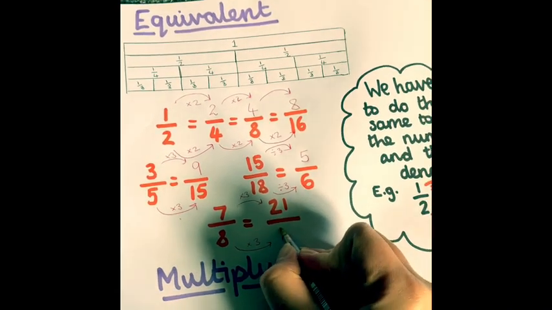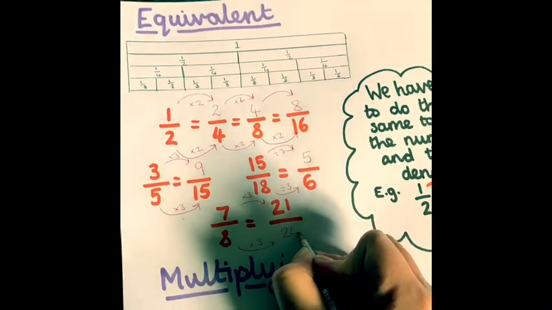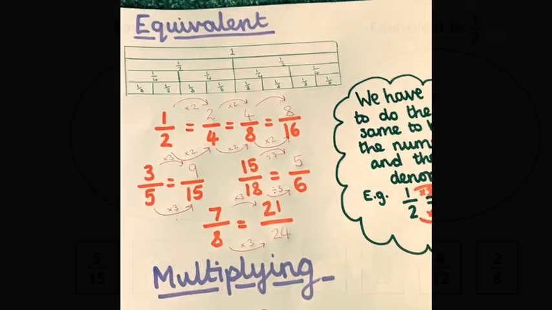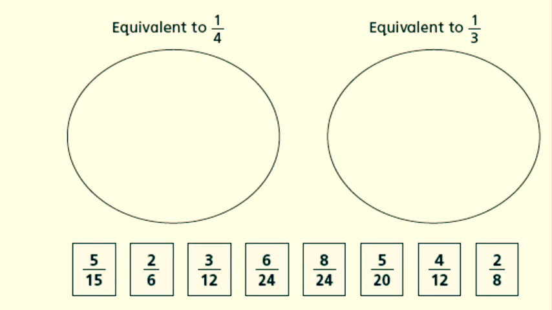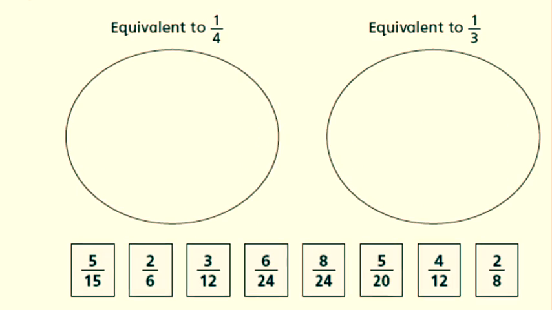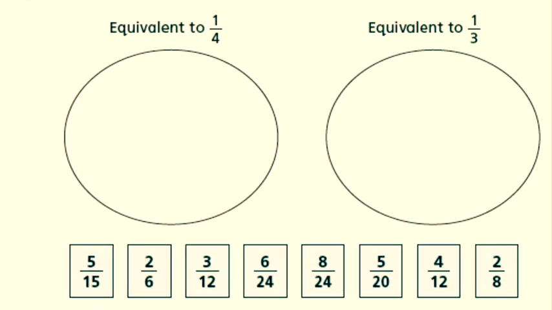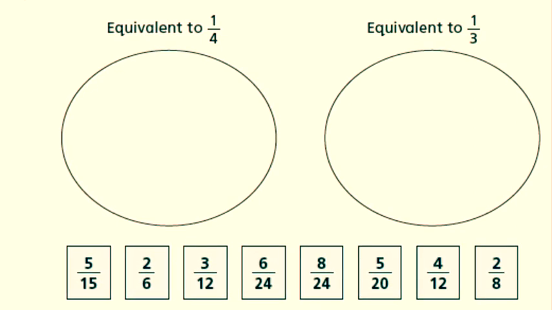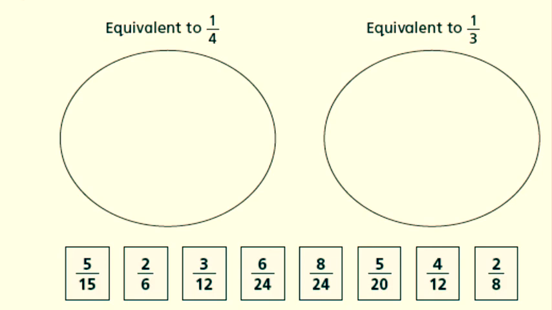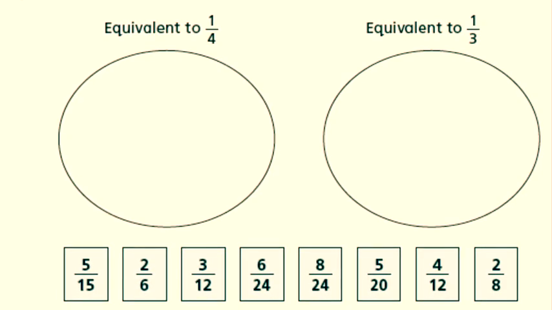Now let's have a look at a question on one of your sheets to see if we can apply it to the maths that we've been doing. So let's have a look at this question from the Year 5 equivalent fractions sheet. We've got lots of different fractions and we've got to work out whether they're equivalent to 1/4 or to 1/3. So sometimes it's looking at the relationship between the denominator and the numerator that is going to help us. So let's have a look then.